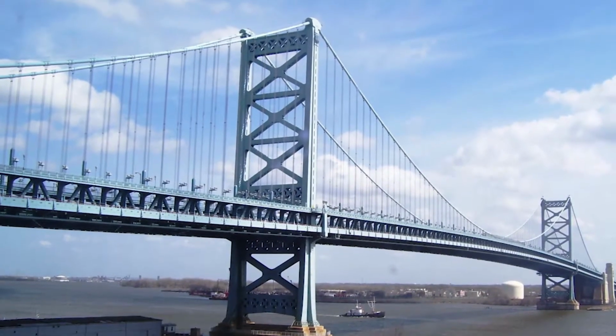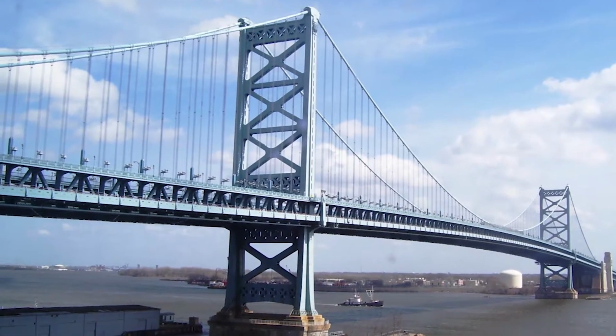The Ben Franklin Bridge used to be the longest suspension bridge in the world. You can cross the bridge by walking, you can bike across, you can get across in your car. There's even transit that'll get you from one side to the other. The only thing it doesn't allow you to do is swim across. Now, if you want to go swimming, you just hop underneath the bridge. Officially, I'm not suggesting you swim from New Jersey to PA or vice versa. We can get you across in some other way.